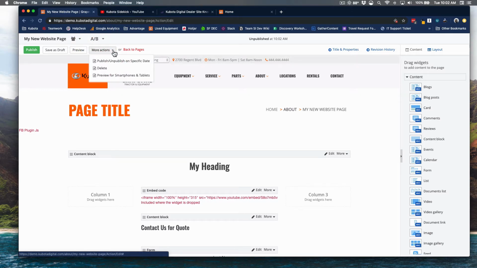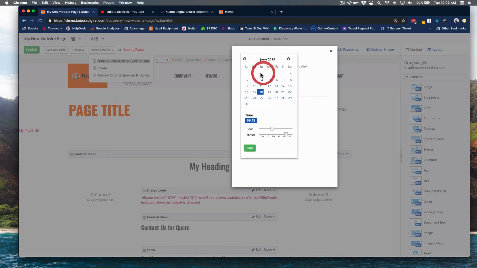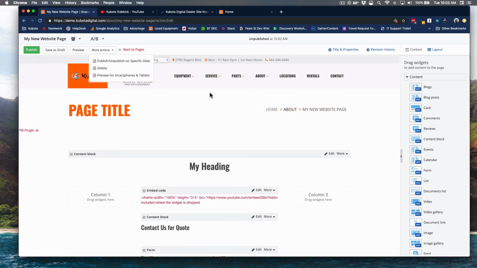Another thing that you can do from Pages is, I clicked More Actions here, and I've got Publish on specific date. Those of you that have joined Cultivate before will know that you can do this with your dealer specials and items like that, where you can have them publish on a specific date and time, and then you can even have them unpublish and take them off your live site at a different time as well. So this is really fantastic if you've got a digital media campaign and you've built a landing page. You can have this publish a few hours before your digital campaign goes live, and you can have it unpublish off the site once that campaign is done. So really nice way to handle your content there as well.